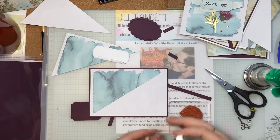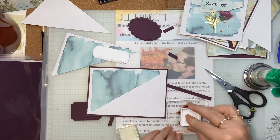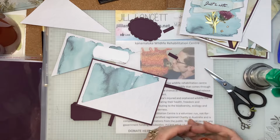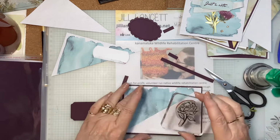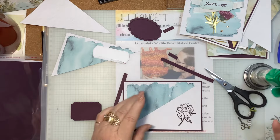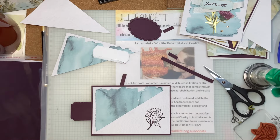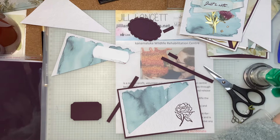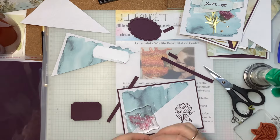Now, you could gold emboss these as well. I'm just trying to tie in the Blackberry Bliss. I'm going to pop this one down here like that. And I'm also going to stamp this stamp here. Or you could stamp Thinking of You. I might do Thinking of You. Yeah. I'll do that in Blackberry Bliss as well.